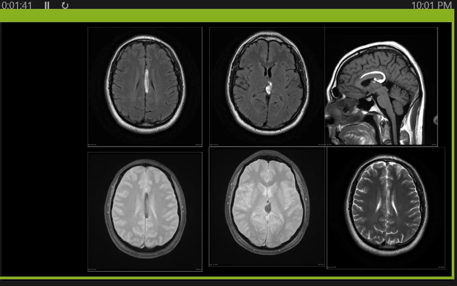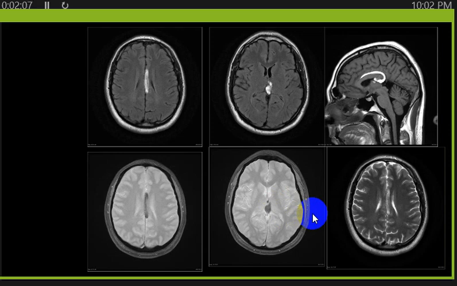Okay, what do you see? A midline hyperintense lesion, pericallosal, hyperintense on T1 and T2. It follows the fat signal in all sequences. So the diagnosis is callosal lipoma, pericallosal lipoma. Is it suppressed with fat suppression or not?